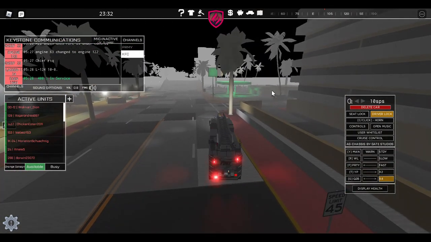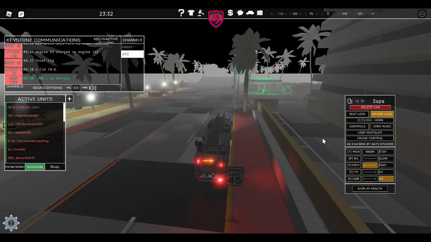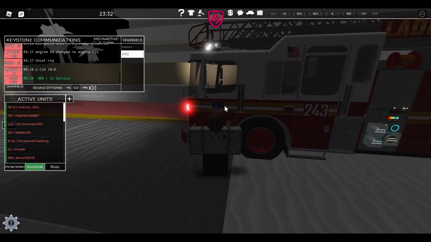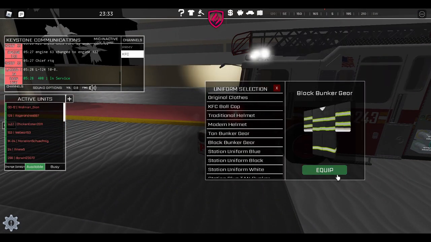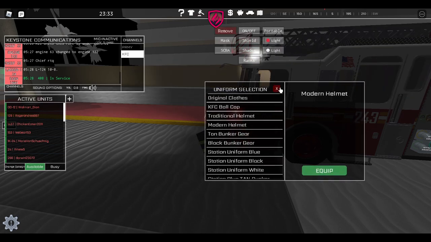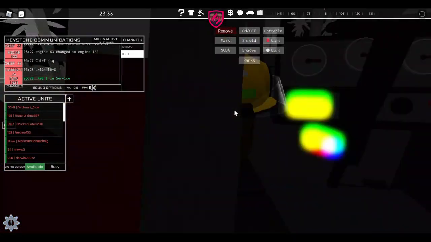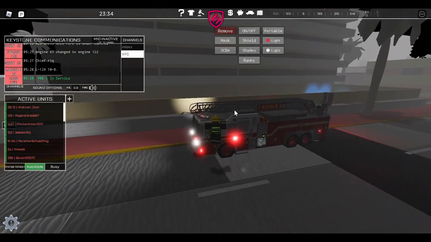But anyway, let's go on ahead. Let's park up here and turn on our warning directional lights right here. And let's see how tall you go. Can this thing meet the top of the building? Can you get to the top? Oh, yeah. Speaking of which, we should probably put on our black bunker gear and, of course, our modern helmet. And there's the EMS going to the EMS call. Oh, and there's somebody else going. Oh, look at that little car. All right, let's get in here.